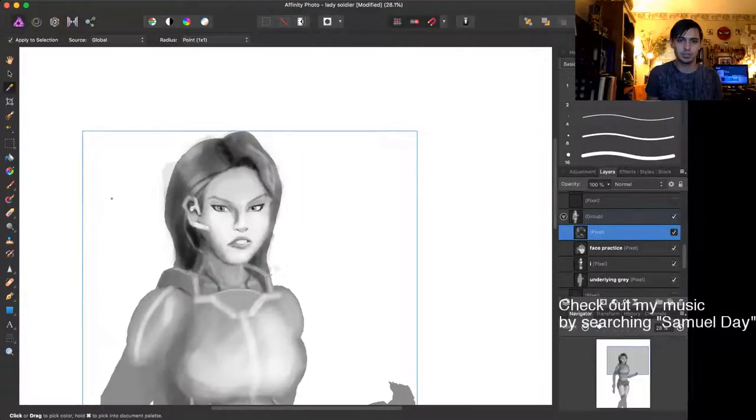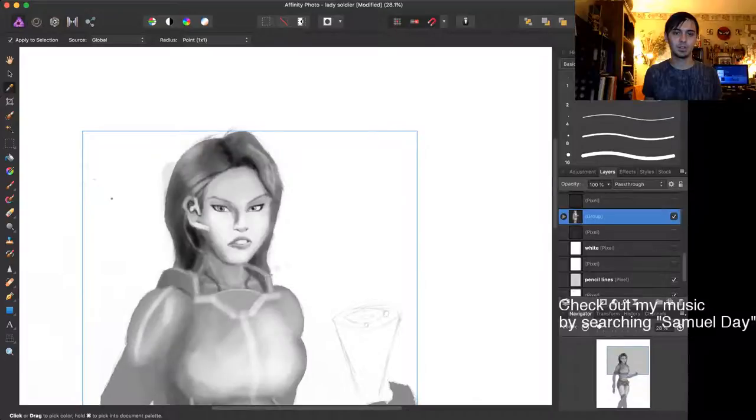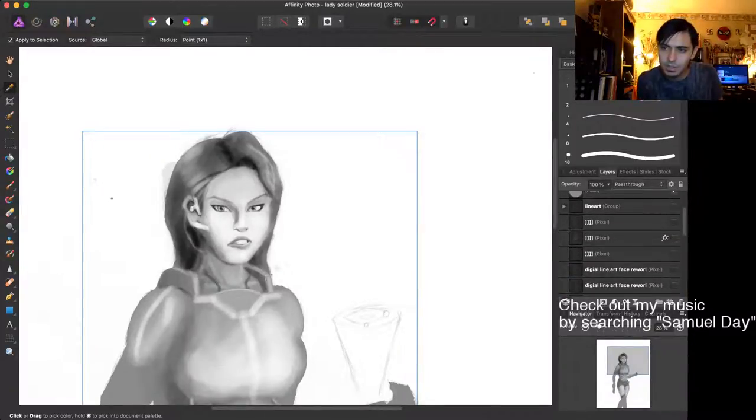Trying to really define. And I struggled a lot with the shape of her nose, too. Because every nose I had done for a long time was always the same basic shape. And her nose just turned up a little bit, right? And in the sketch that's underneath all of this, her nose is very turned up. And you can see some things about her have changed. I would say they've even become a little bit more realistic since the sketch. If I flip back and forth here, even though she's an animated character, I'm still trying to make sure some of those things translate.